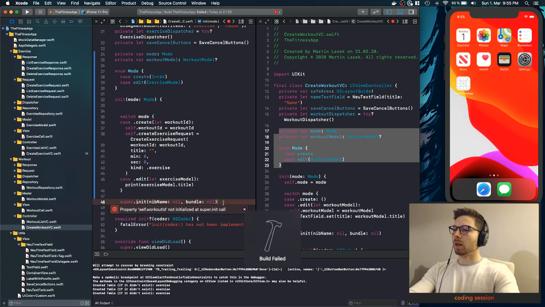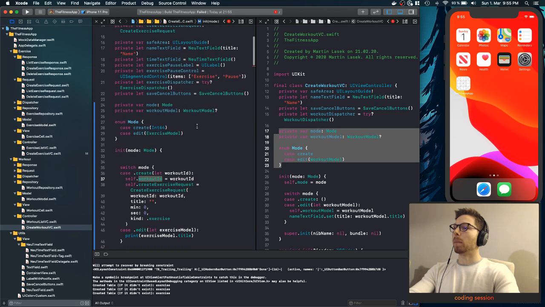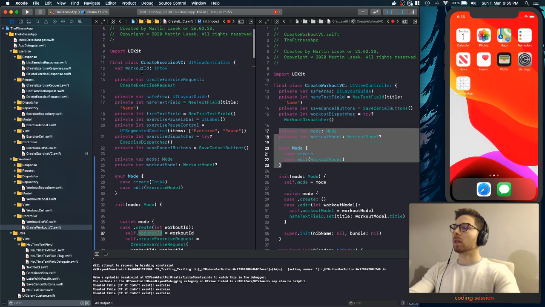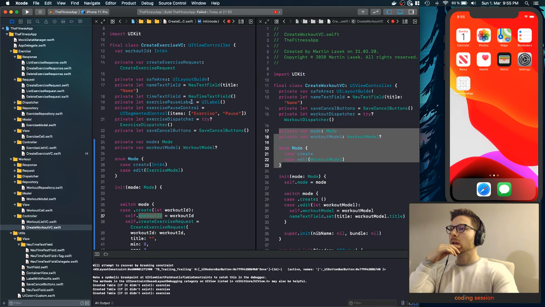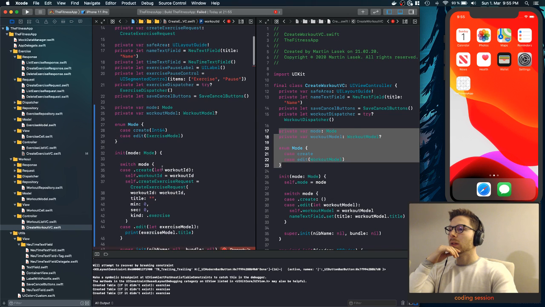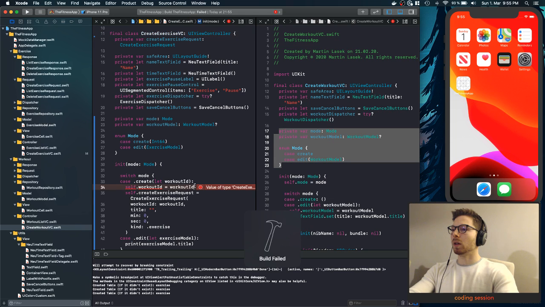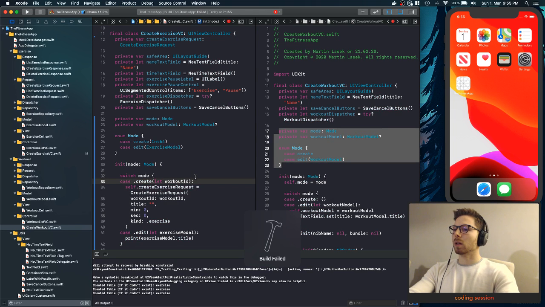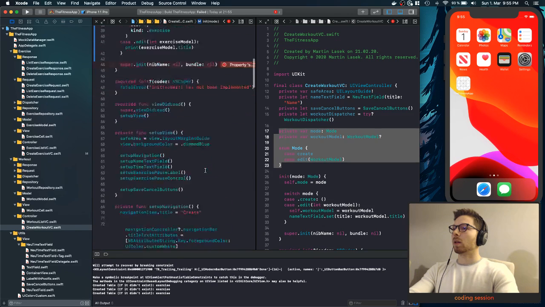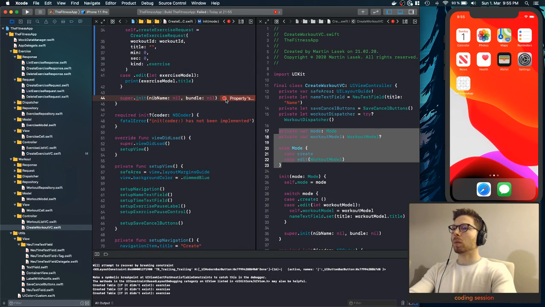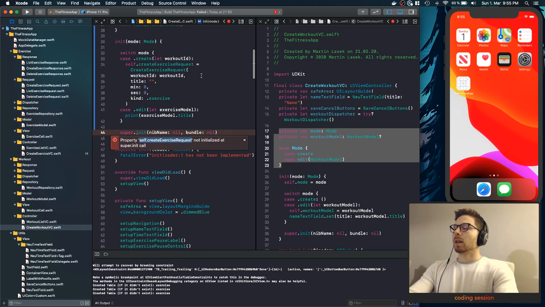If we do it here, what does it say? Not initialized at super call. Because this is actually... Do we need that to be like that? Because we're also creating it here, or having it there. I don't think we need it. What happens if we are removing it? Are we breaking anything? It fails. For what? This one complains about this.